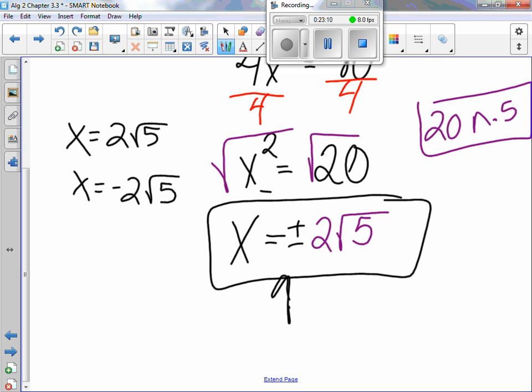I think for most of this chapter in Big Ideas Math, it's going to have you pick the answers. It'll have a list of numbers there for you to pick, and it'll have these listed out. I don't think it's going to have too many where you actually have to write it out. On the test you will. Luckily on the test, you will have those yellow calculators that'll simplify the square root of 20 for you. And you can leave the plus or minus, because on the test, I will take x equals plus or minus 2 square root of 5.